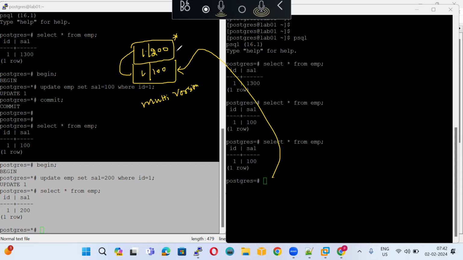It will revert back to 100. Am I correct? No. Your session 1 is gone, session 2 is gone. Both are gone if there is a power failure. And when you start again, the consistent past image, 100, is what you see. Both sessions will see the consistent past image. If power is down, sessions are gone; you have to create a new session.